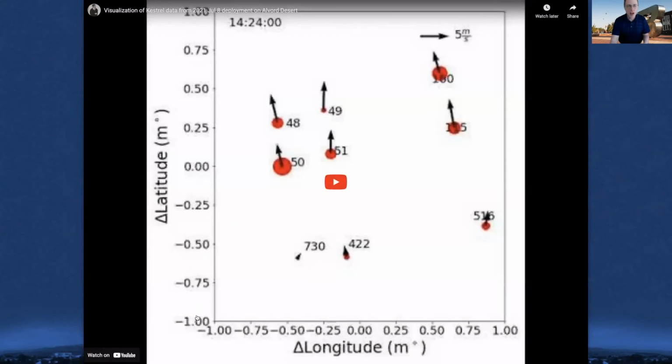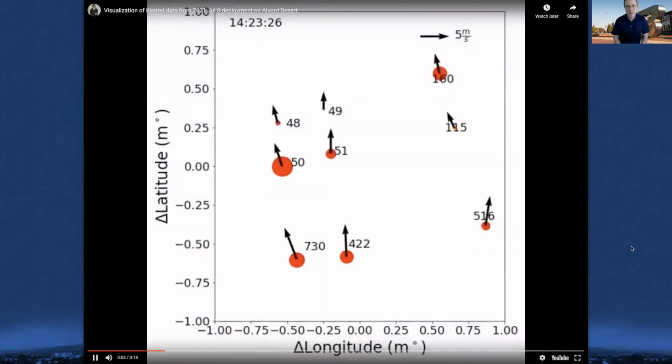So here we've got latitude north-south on the y-axis, longitude east-west on the x-axis, and then each of the red circles represents one of our instruments. The wind velocity vector seen by that instrument will be indicated with the arrows, and then a negative pressure excursion will be indicated by the size of the red circle. So as that negative pressure excursion passes through, the red circle will get larger. And what you'll see here is a low pressure structure pass through the network from south to north.